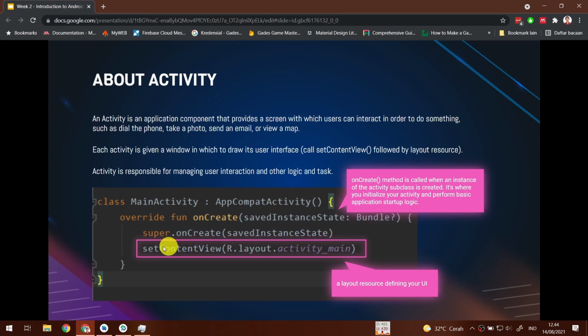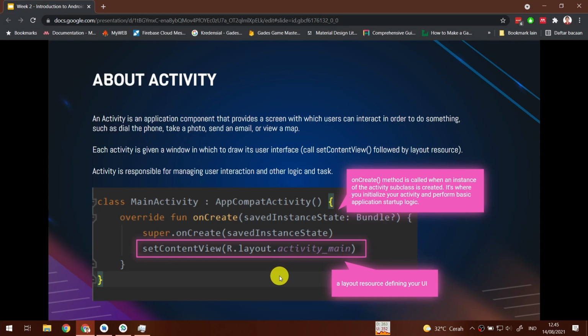And then at the last line of the generated onCreate function, we have the setContentView function followed by the resource. This is a layout resource that will be used for our application.